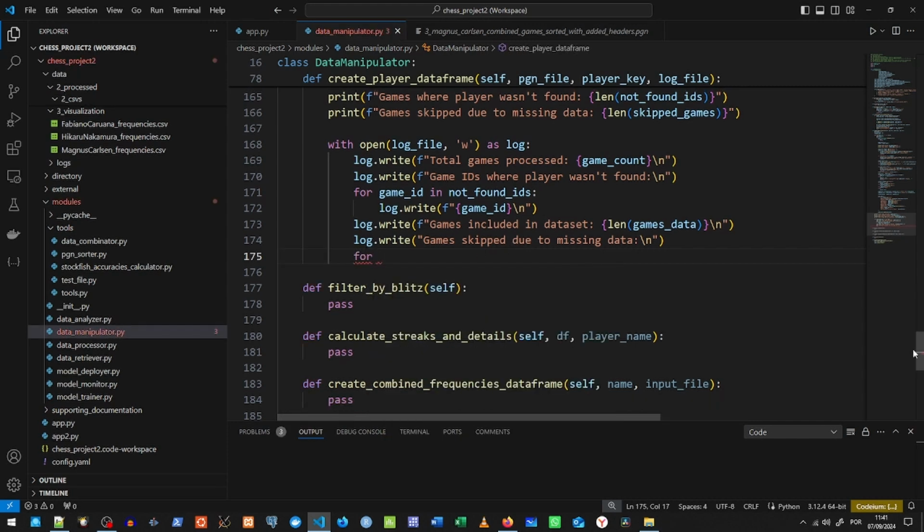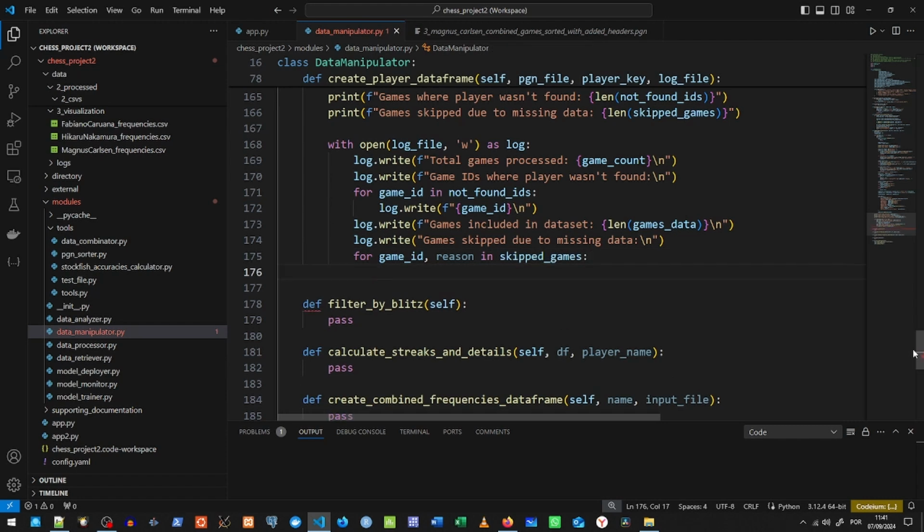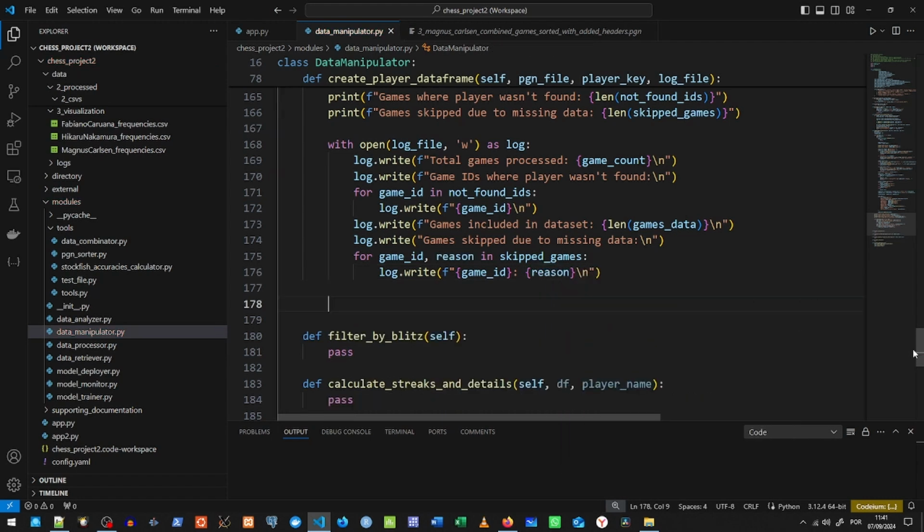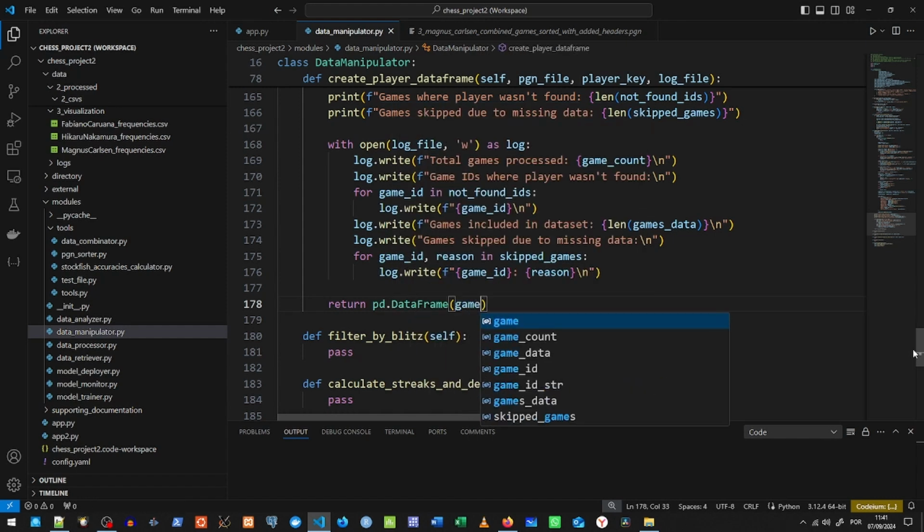So for game ID, reason in skipped games, log write, f game ID and the reason. And finally, we just need to return the data frame. So return pd DataFrame, and now we pass in games data.